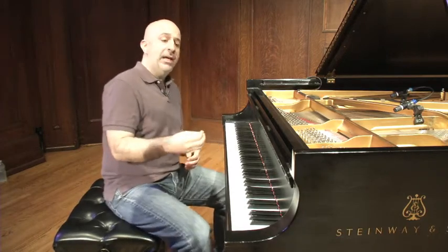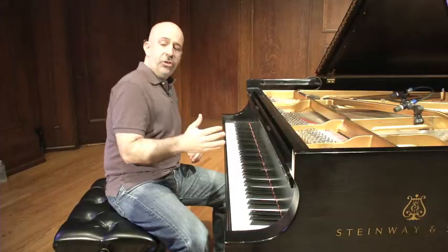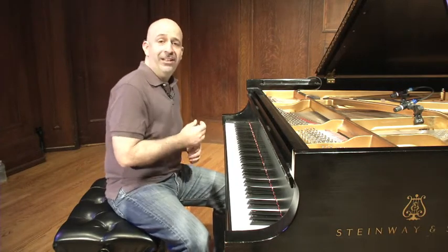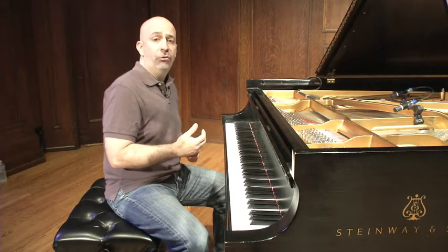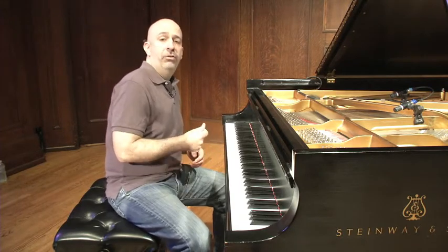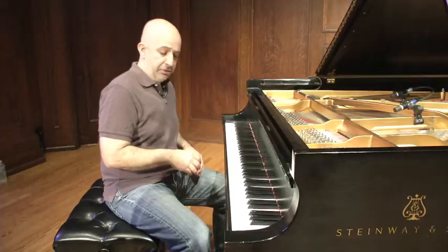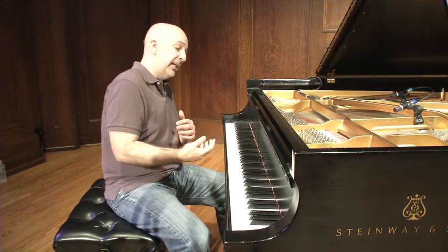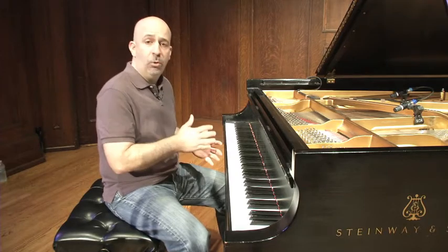So there's groove, there's swing, and there's time. Let's talk about time first — that's the ability to keep a good, constant, steady time. The best thing you can do is practice with the metronome. Get it going on two and four, which will help you go into that kind of groove of what we call swing. So when we practice with the metronome, we want to get it going on two and four just to give us that subtle push into that swing groove.